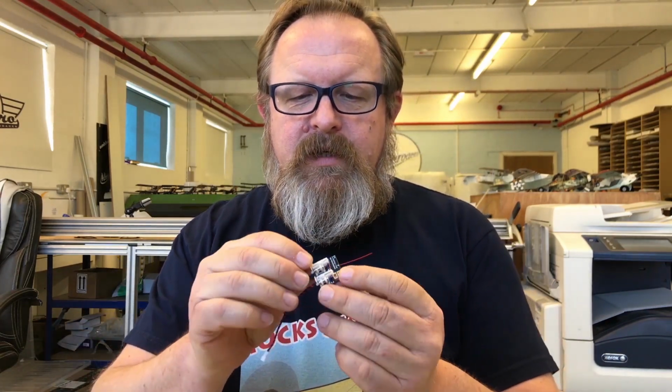we have news on the little micro receivers that we do. I've got one here actually. Here we go, these wonderful little units that have two onboard servos, a connector for the battery, and a direct connection for the cordless motor as well. As many of you will know, these have been out of stock for quite some time now. We had a whole batch delivered to us before Christmas, and as many of you will know, there was quite a major fault on some of them, not all of them. I've worked out it's around about 35-36% of them that were failing, which is obviously no good at all.